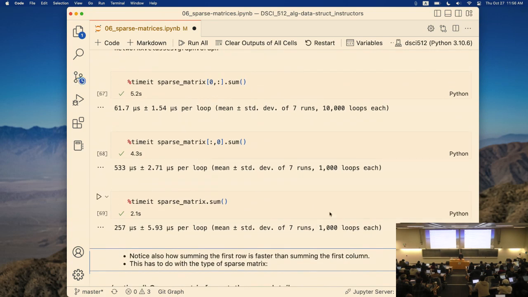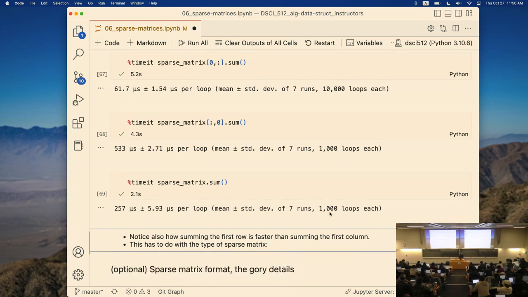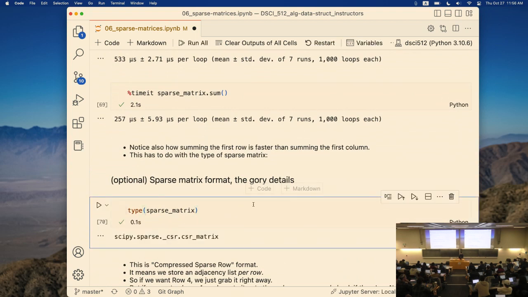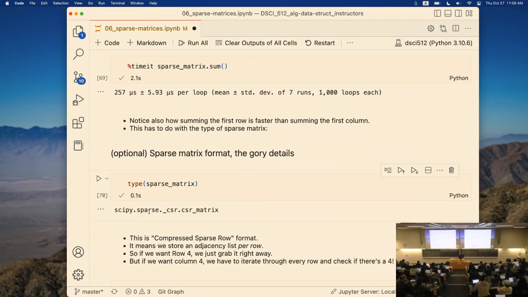Okay, so again, there's the same notion here. You have to be careful about the way that you store your data. If there's an application where you know that the queries you're making will be working more on the rows, then you have to store it in a row-wise manner, whether it's a NumPy array or a sparse matrix, and vice versa. So what I was saying was this. You can see here that this particular object is a SciPy sparse CSR, which is compressed sparse row format. It's mentioned here.